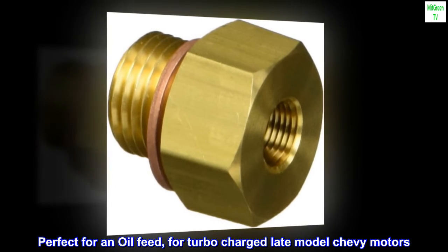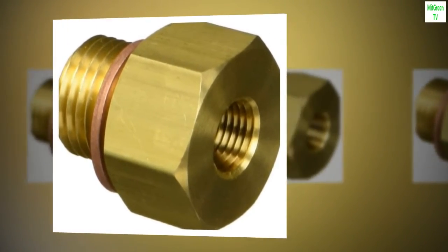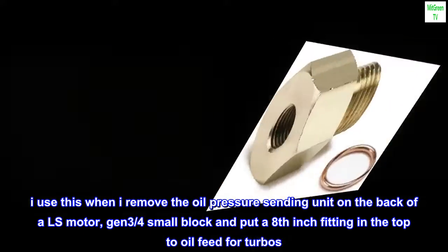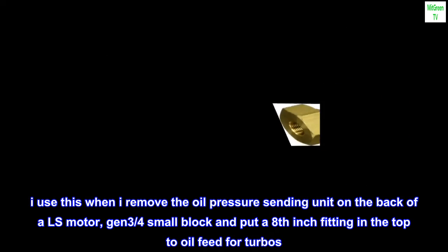Perfect for an oil feed, for turbocharged late model Chevy motors. I use this when I remove the oil pressure sending unit on the back of a LS motor, Gen 3/4 small block, and put a 1/8 inch fitting in the top to oil feed for turbos.